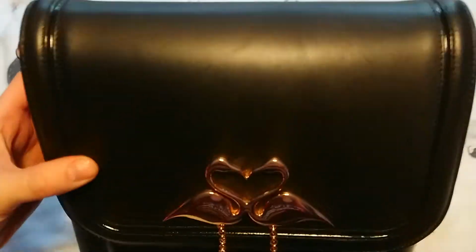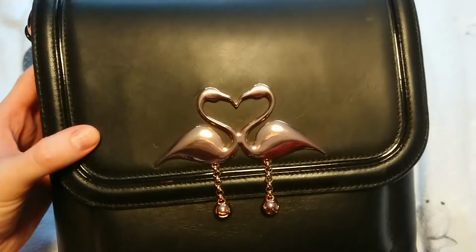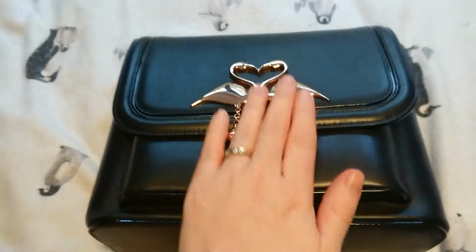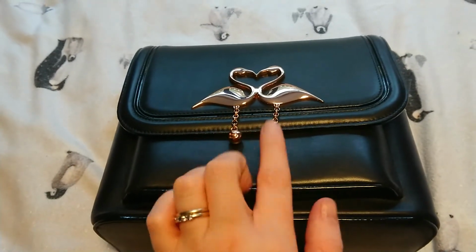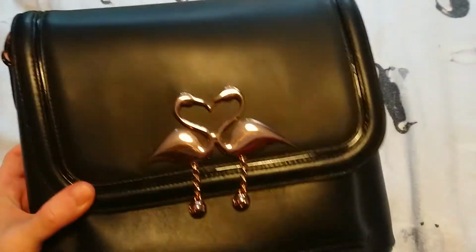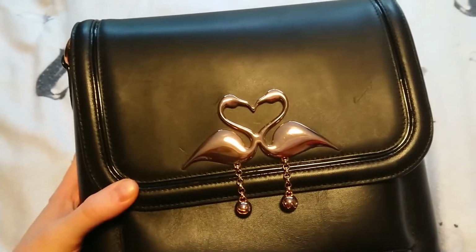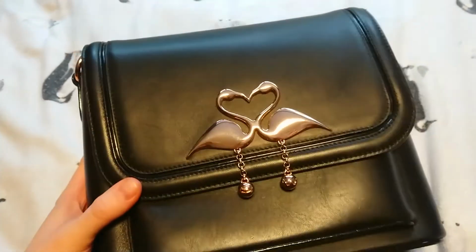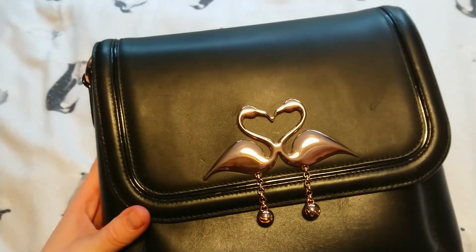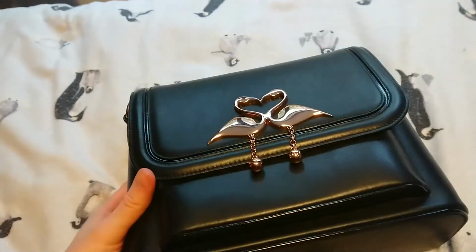I got this on eBay, pre-loved, and thanks to Emma's help for authenticating that it is a legitimate Sophia Webster, I fell in love with it because it's got this beautiful rose gold flamingo, which, as you'll know from my Kate Spade video, I love flamingos. Heck, I should probably do a look at my flamingo designer handbag collection, because bar my Furla and my Paul Costello, all my other higher end bags have one thing in common. They have flamingos on them. And I've got Kate Spade, Lulu Guinness, and this very beautiful Sophia Webster. I'm very blessed to have them.